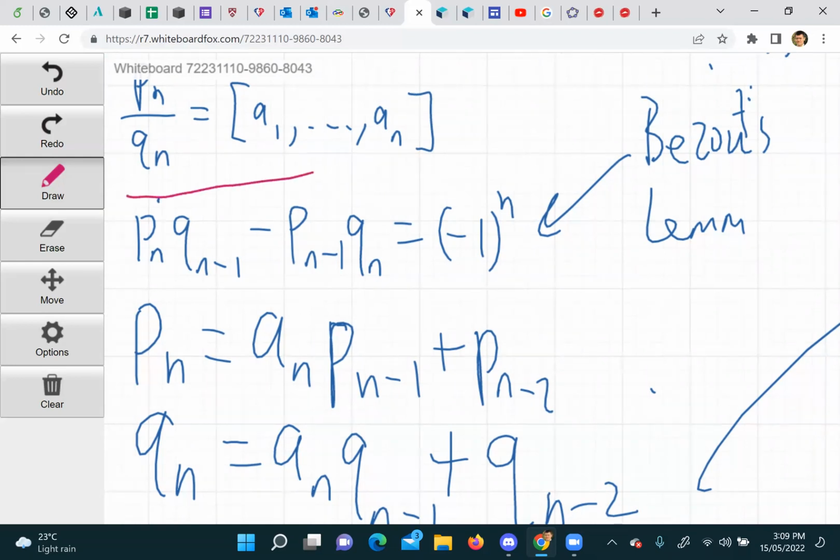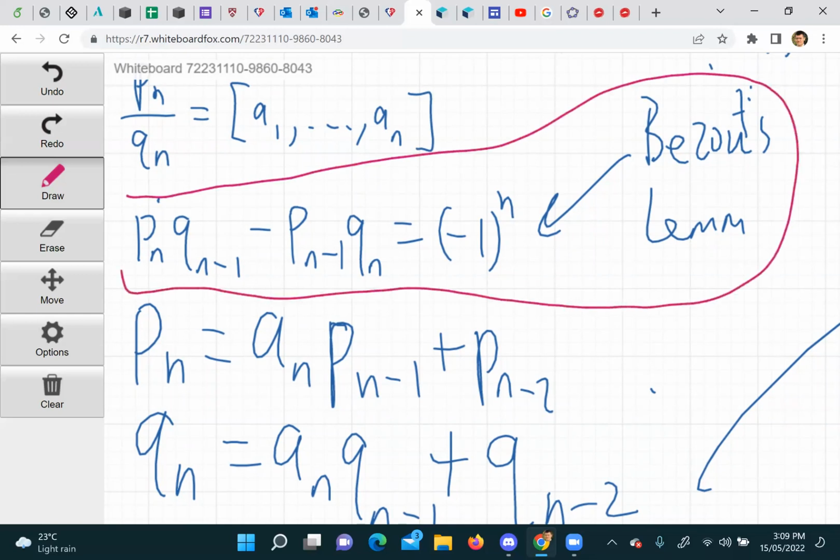So, this was the one that solved the other linear equation, yeah? I guess the thing that's good about this equation is it has a 1 in it, which Pell's equation has. So something has to equal 1, so 1 has to come from somewhere. This equation conveniently has a 1. And it's an equation with Pn's and Qn's, little n and little n minus 1. Is it Lemma? The previous two.